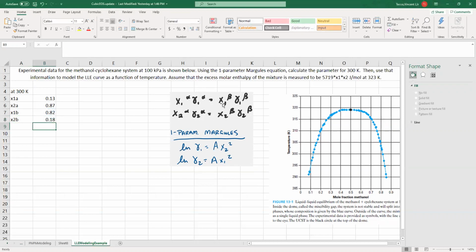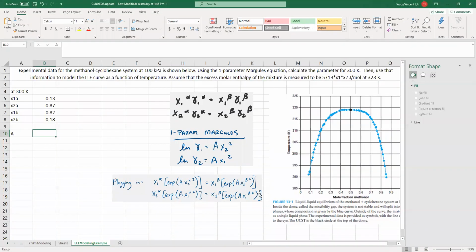All right, so now that we have those four terms solved for, looking at the equations for the gammas, I recognize that x1 and x2 are solved for already. It's just the A parameter that we need now. So I'm going to plug the one parameter Margules expression into the phase equilibrium equations and see what I get. This is the result when I plug those equations in. So I'm plugging in the expressions for the gammas in the phase equilibrium relationships. Now I've got two equations that I can use to solve for the one unknown. Everything in this equation is actually known except for the A, and that's the same thing in both equations. So I could probably solve this algebraically.